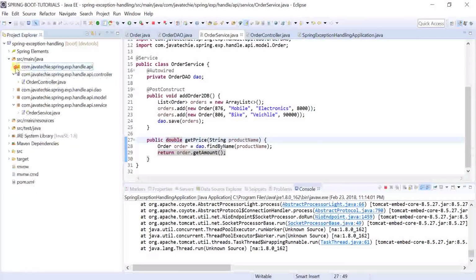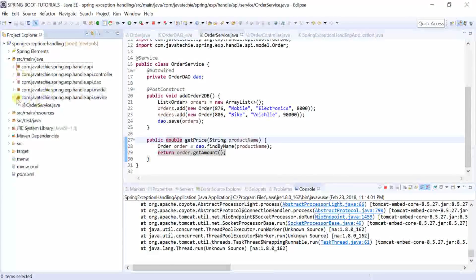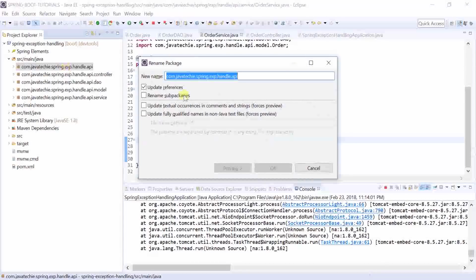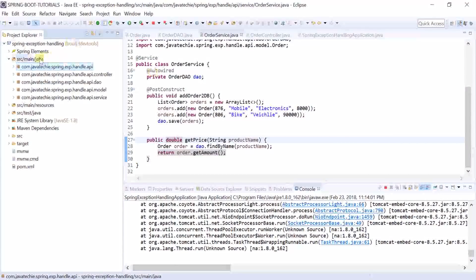First of all, let's create one custom exception class. Instead of propagating API related exceptions, we can customize it by creating our own custom exception. Let's create the package.